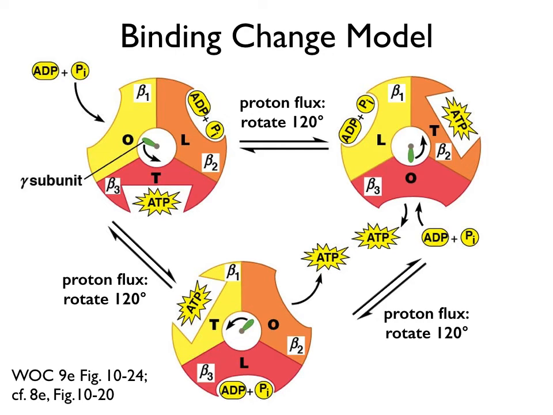All right, you'll notice that the subunit that has catalyzed the formation of ATP is labeled T for tight. It has bound these very tightly and catalyzed that reaction. In the next cycle of rotation, that ATP is released, so that now the subunit that was in the tight conformation and had just created the ATP releases its ATP, and becomes the open conformation, colored red, and O for open.